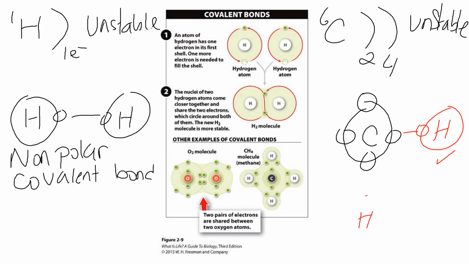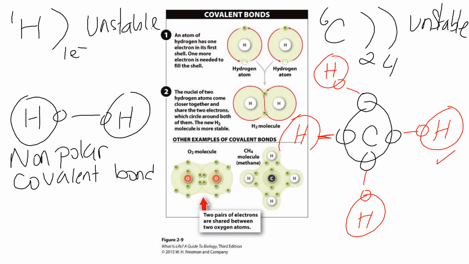So if there is another hydrogen around, it's going to go ahead and share its electron with it. So now how many electrons does carbon have? It now has 6. Almost there, but it's still not filled. So carbon is going to find another hydrogen to share its electron with it. And so now carbon has 7 electrons. And then there has to be another hydrogen willing to share its electron with carbon. And so now carbon is stable.